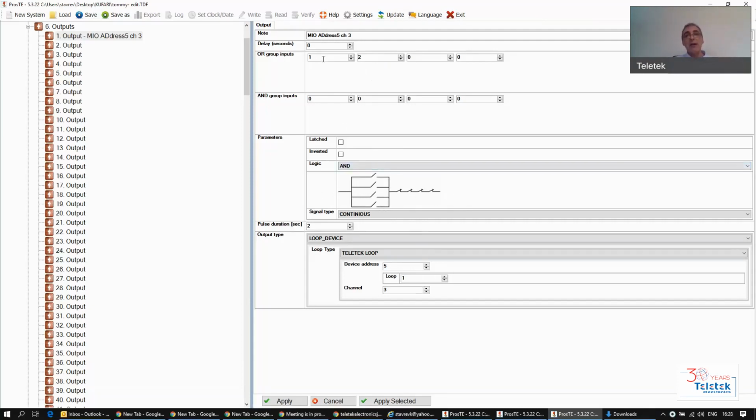As soon as this input becomes active, that closes the contact. So you have a clear path for the impulse to go to the other side and activate the module. The second box corresponds to the second switch. So that's why it says OR input.